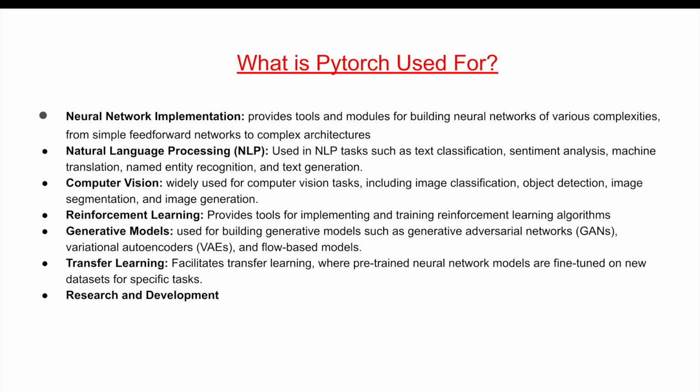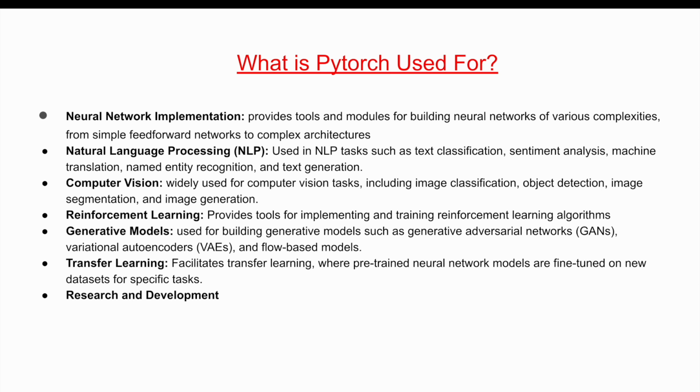Other generative models could be variational autoencoders, or VAEs, and flow-based models. These models are used for tasks like image generation, style transfer, or data augmentation. We'll talk a little bit more about this as we go along.